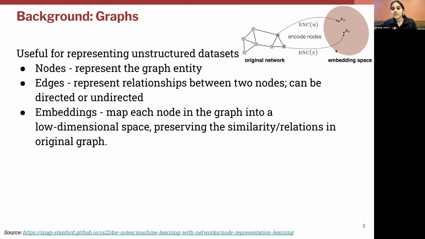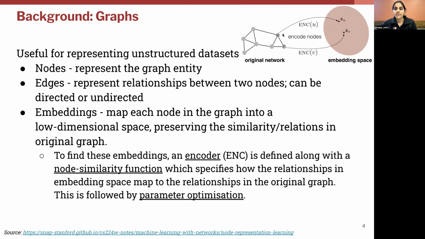And it is important to note that in this formulation, the graph is usually not as useful to us. So we want to make sure that we have some low dimensional representation of every node so that we can then try to analyze relationships between different nodes more effectively. So usually how this is done is that you have some kind of an encoder network, which takes this node and then tries to embed it in a latent space. And this is done in a fashion such that the similarity and relationships between different nodes is maintained in the latent space as well. So it involves a step of parameter optimization and a definition of a node similarity function, which is similar to a loss function.